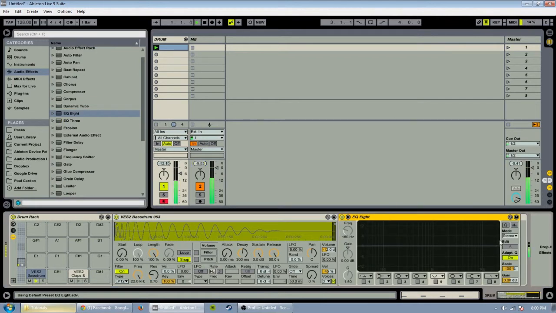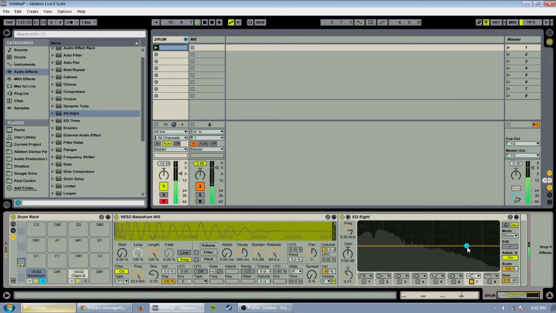Say I want to put an EQ on here. I want more of the snap from the bass drum. So I can solo the bass drum by clicking the S down here. And you see the clap is still playing there, but it's muted because I have the bass drum soloed. And this does not affect the soloing or muting in the rest of your project on other tracks. It's only within the drum rack, which is awesome.